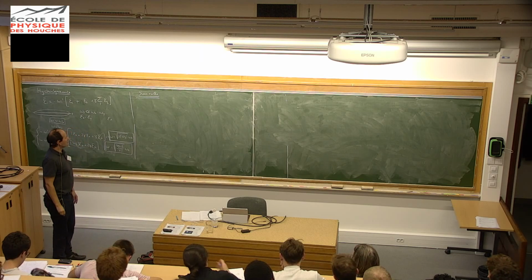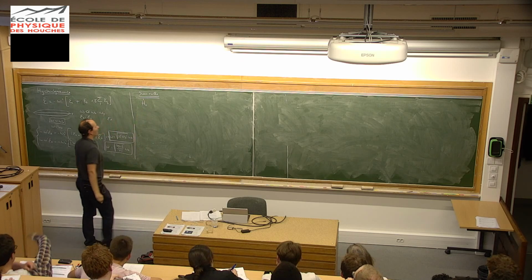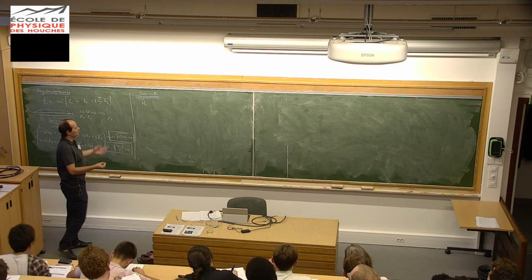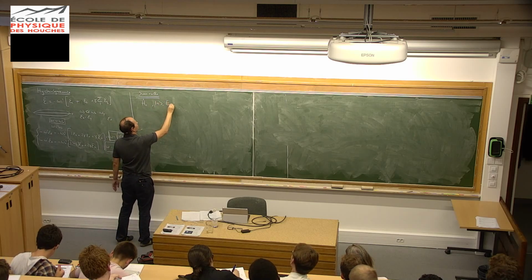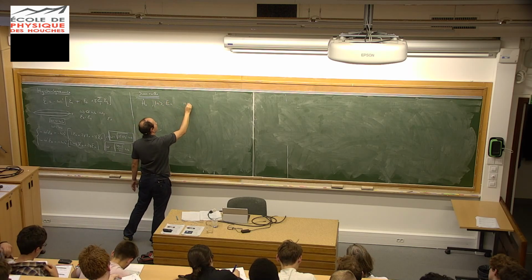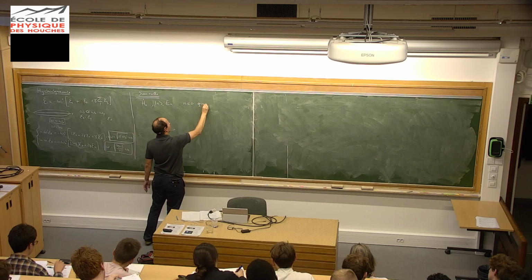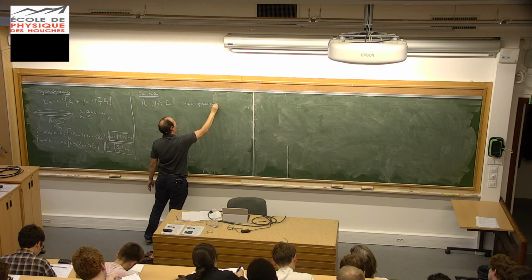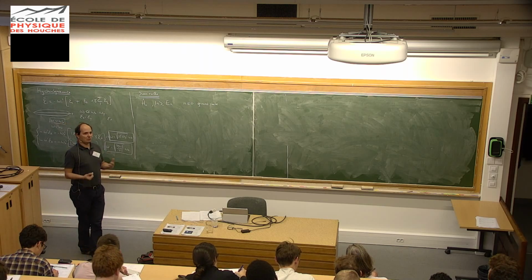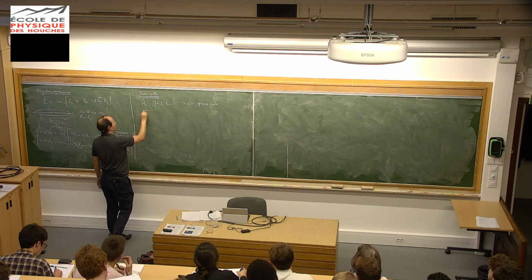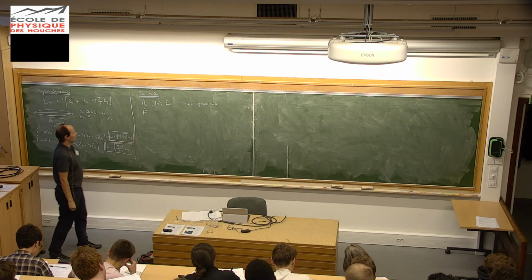Okay, so let's consider a system which is described by a many-body Hamiltonian H0, and let's assume that we want to know the eigenstates n and the eigenenergies of the system. And I assume that n equal to 0 corresponds to the ground state. So I'm going to excite the system with some excitation operator that I call f. And I would like to see the response of the system to this f.